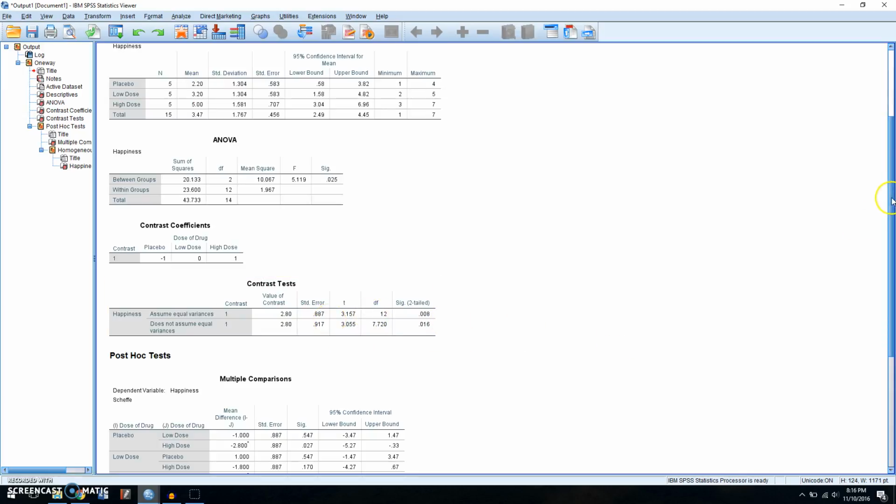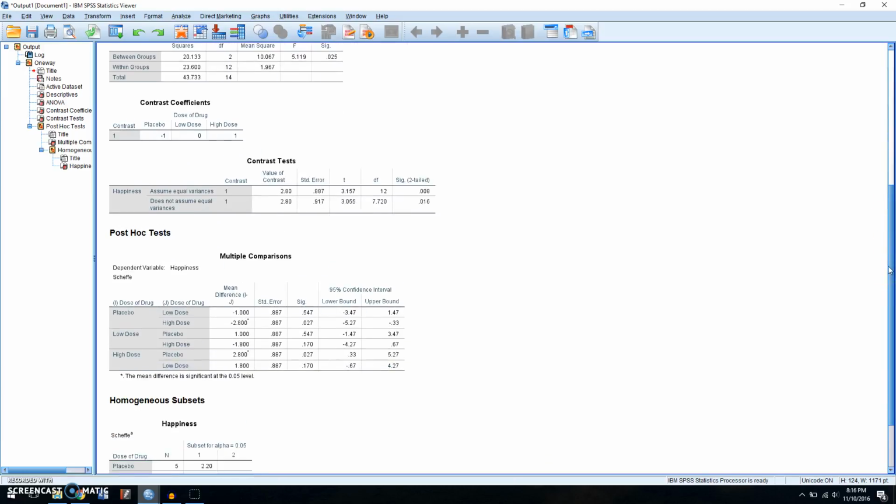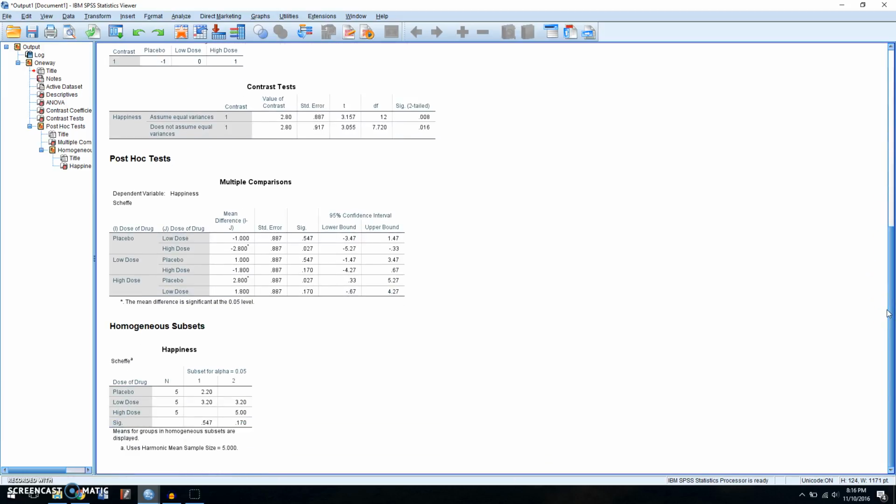Okay. Final thing, what about the post hoc test? Maybe we didn't know that we were going to plan out placebo versus high dose, and we just wanted to go ahead and look at everything. This is our post hoc test, our Scheffe test, and this is going to give us the analysis of every group compared to every other group. Okay, in this case, we can make 3 total comparisons, but it's going to go ahead and duplicate it because placebo to low dose is going to be the same as low dose to placebo, but it's going to show you everything. And from this, we can see there's only one significant difference, and lo and behold, it's the one that we tested in our planned contrast.